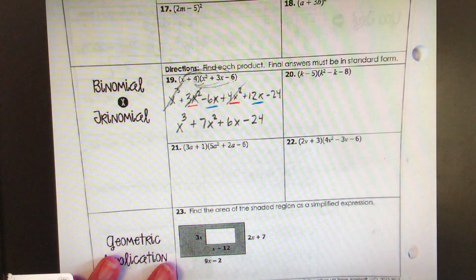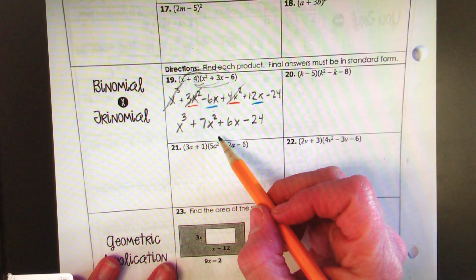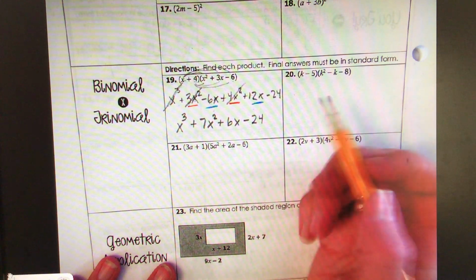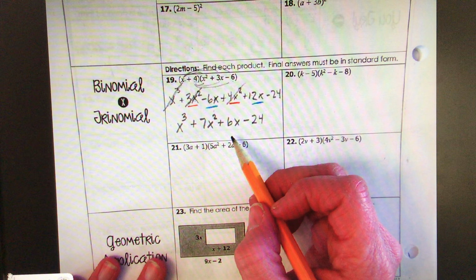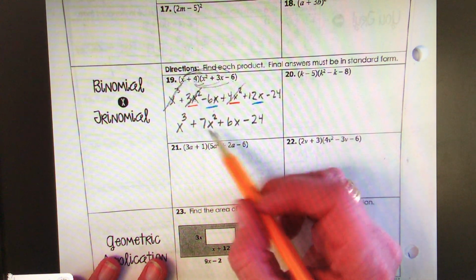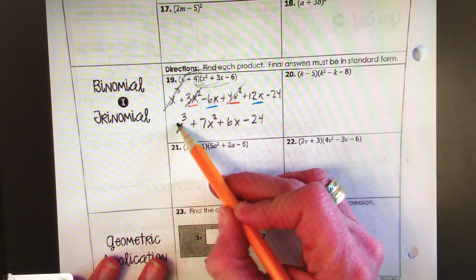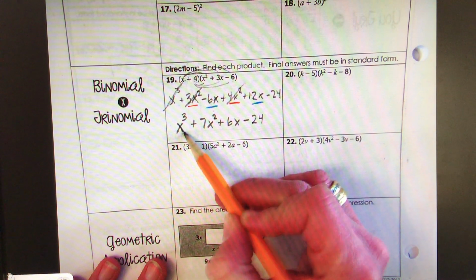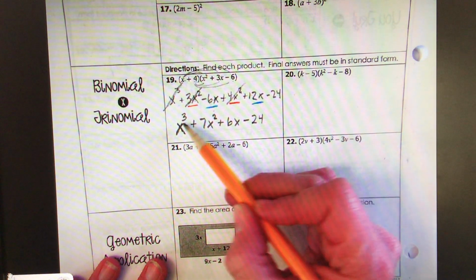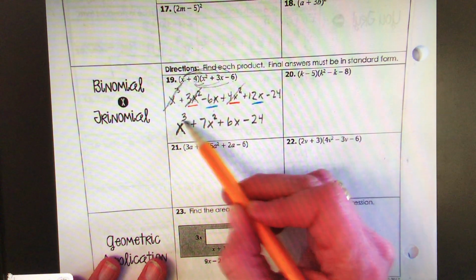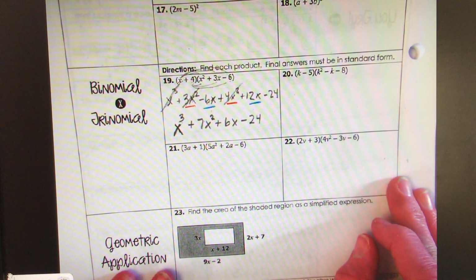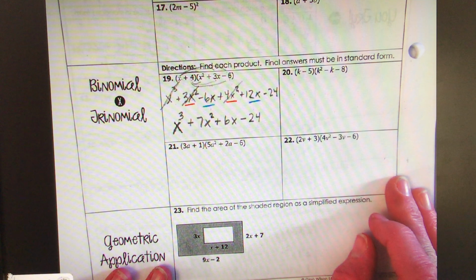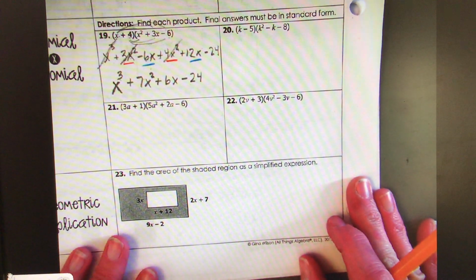And if you think to yourself, what type of polynomial is this? Well, you can call it a polynomial. You could also call it, if you think about it, a cubic polynomial, because that's the highest term, and we have it in descending order. Okay, let's go down, maybe let's do 22.